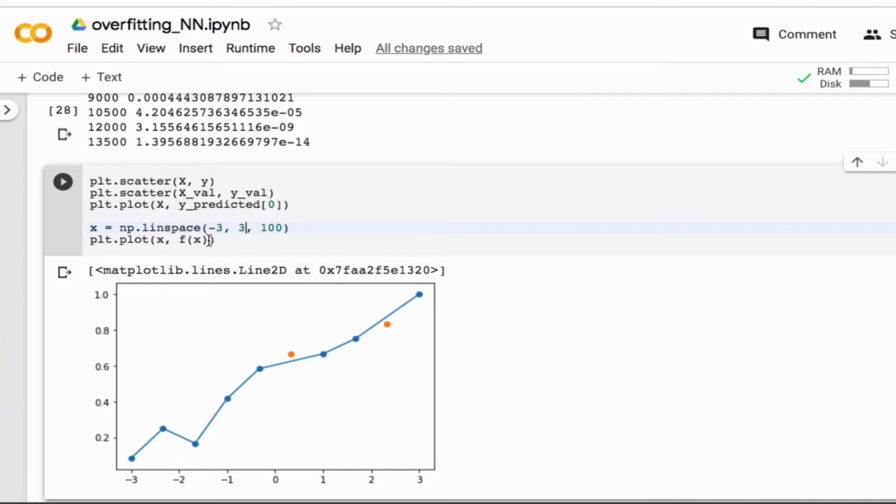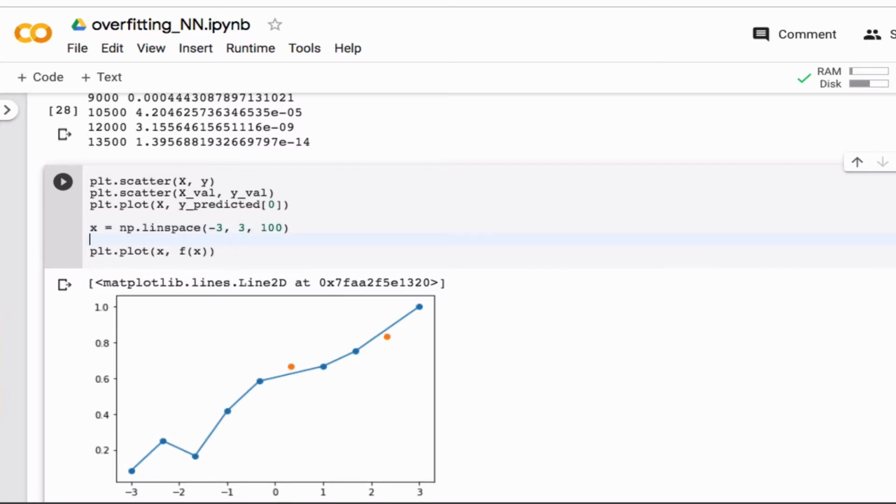Okay, so I'm going to have to make a function from this. I'm going to call this y predicted validation. All right, so that's what I want to plot here.